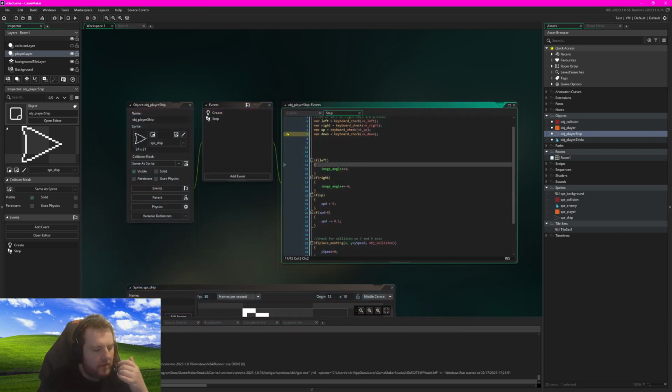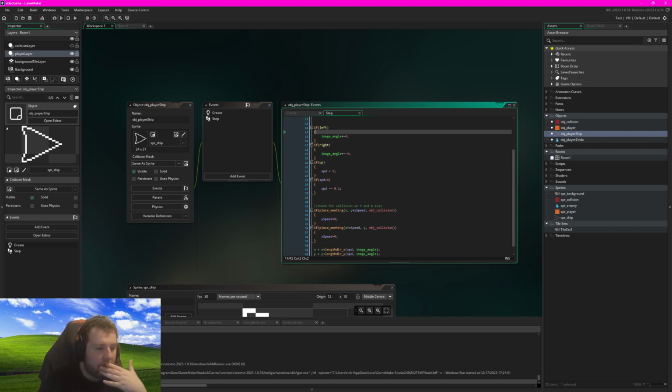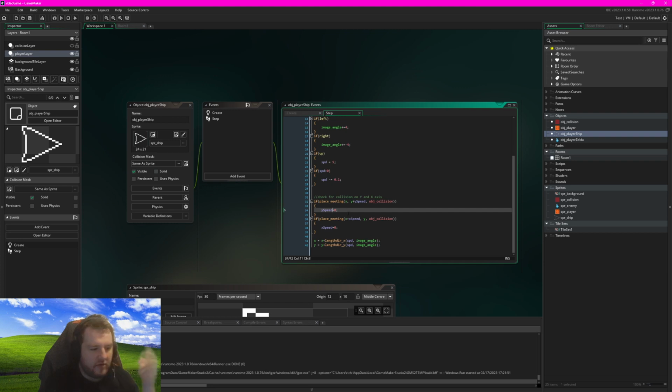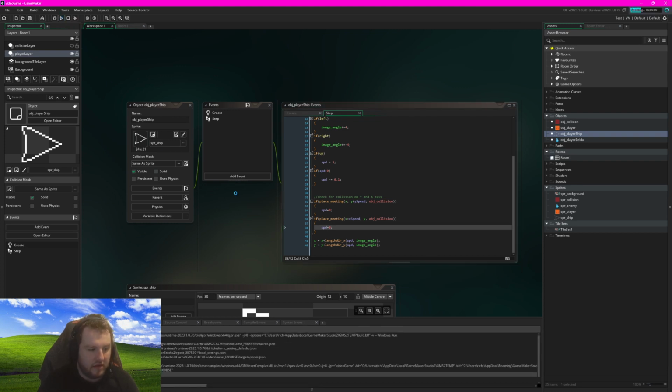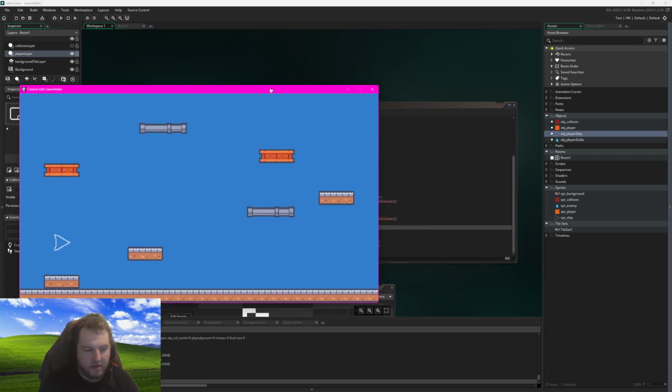So the issue now we've got is, why is the collision not working? Well, it's because we're telling it to be y speed and x speed equals 0 if we hit the collision, but we're not using that anymore. So this is a bit of a problem now because we can't use it. Well, we can use it. We just have speed set to 0. So what this will now do, at any point, if we hit those, the speed will just be absolutely nothing. Let's see. So reset this.